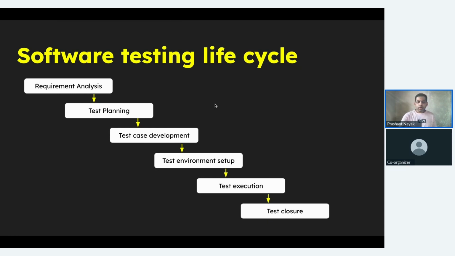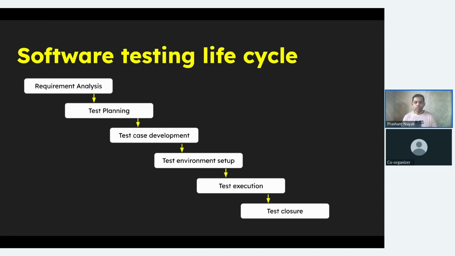Moving ahead, let's talk about the software testing life cycle. When we do software testing, there is a series of steps that we need to follow. The first thing is requirement analysis. When a project comes, the first step is to analyze the requirements, go through each and every requirement, what exactly the software is capable of doing, and what exactly it is expected to do.